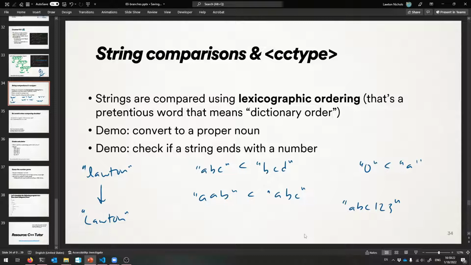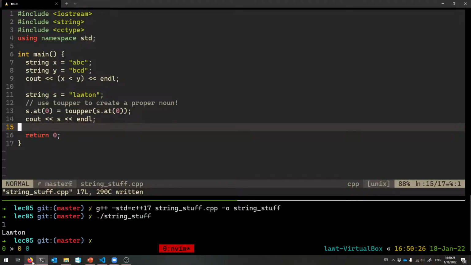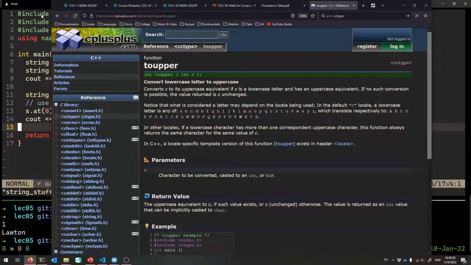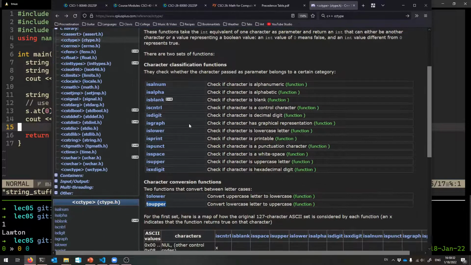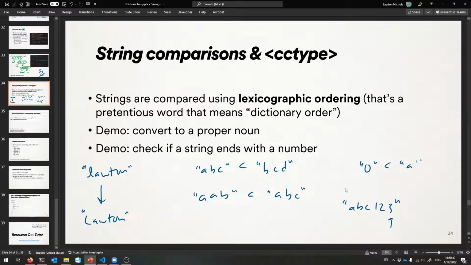And so we need to find out what the last character is, and we want to check if that last character is a number. There is a nice cctype function called isDigit that we want to call here. That checks if a character is a decimal digit, which is exactly what we want. So we want to give to that function the 3 in this case, which is the last character in the string. And now we need to figure out how to get the last character.